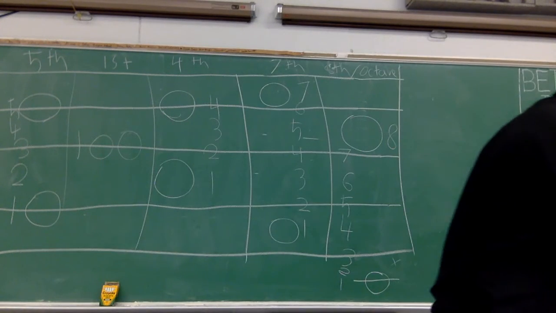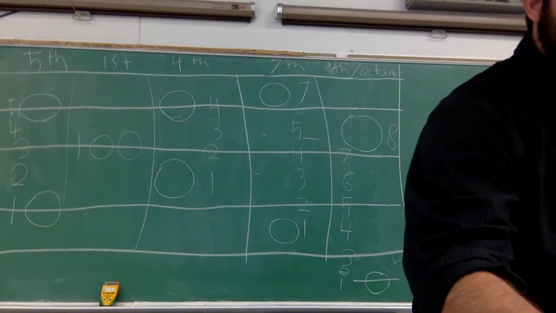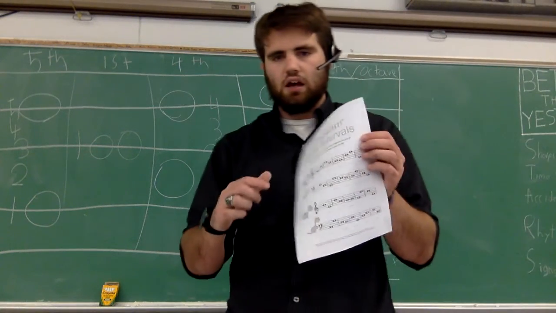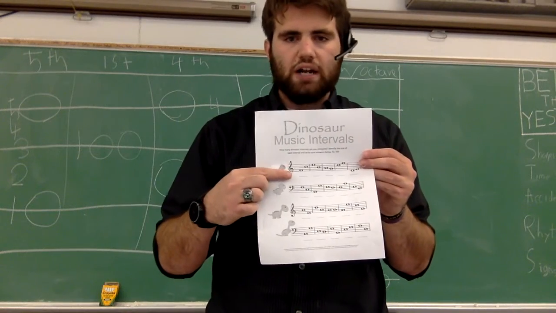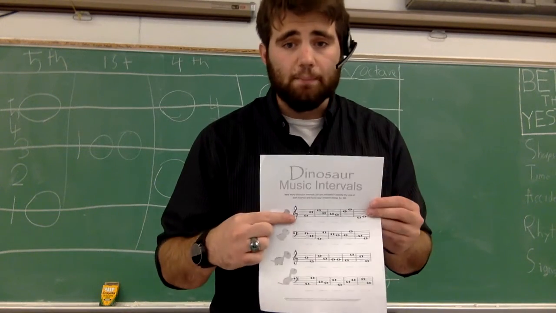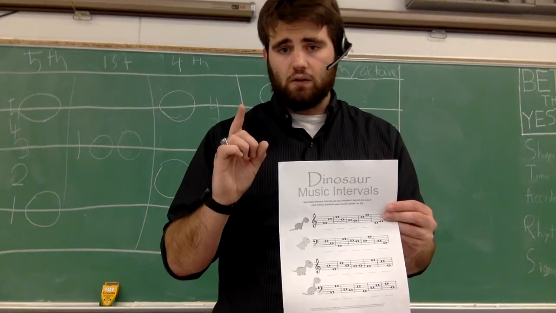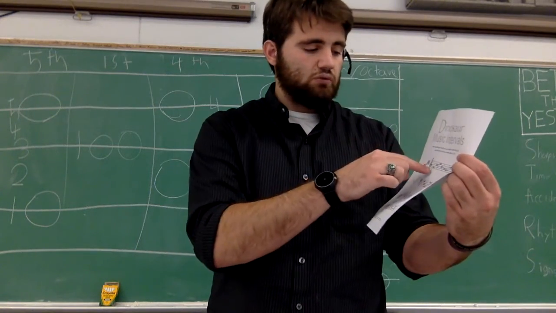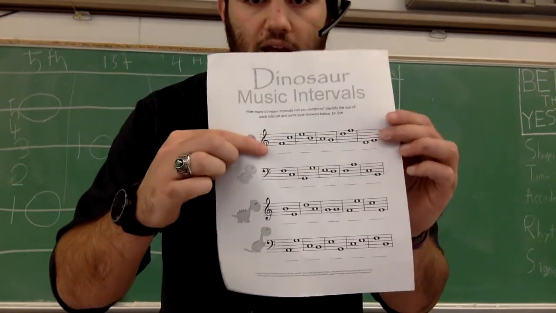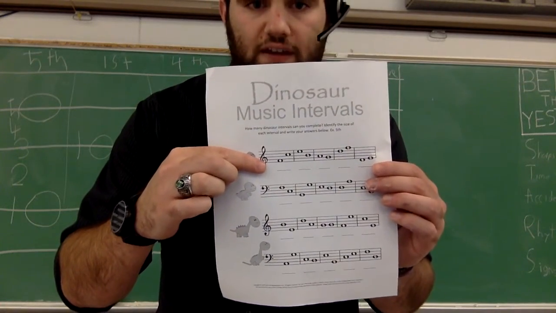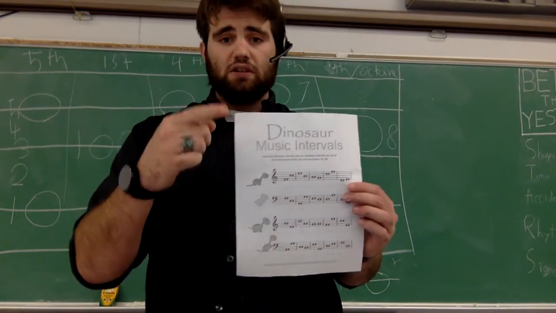So, there were several questions about this worksheet and what to put on the lines. There should only be one answer on these lines, and it's a number, one number. I'm going to give you this first one right now. This first one is a 5th. So if any of you get this wrong, it means you didn't watch the video.